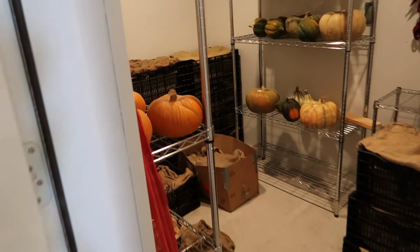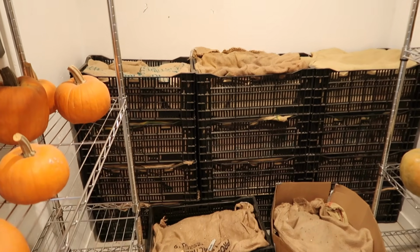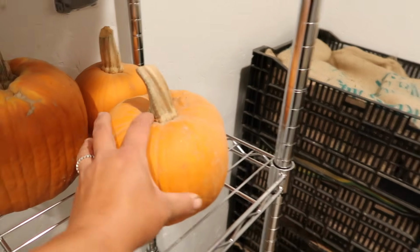And here's the root cellar where they were stored. So 12 more crates against the back wall. They were just stacked right there all winter long. Still got some pumpkins that are actually good still. I can't even believe it.